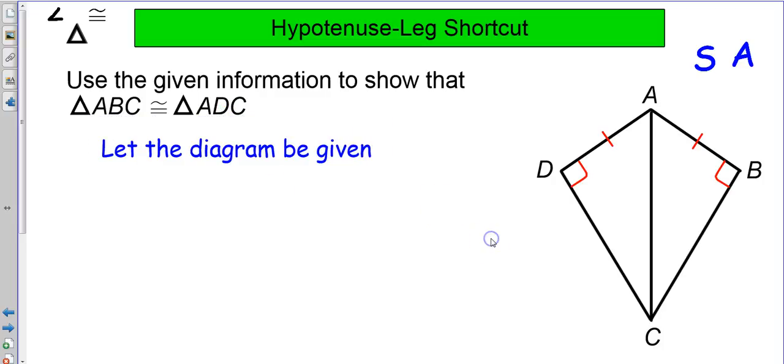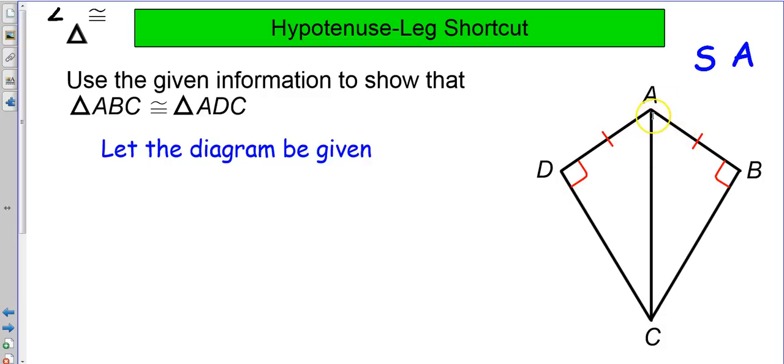And the next thing we need to do is figure out how we can approach this. We've got all of our information on the diagram. We know that D is a right angle and so is B, so we should be able to match those up. And again, we can look at that congruence statement and notice that both of those angles are in the middle, so those are corresponding angles. AD, does that correspond to AB? AD comes first and second, AB comes first and second, so those two are corresponding.